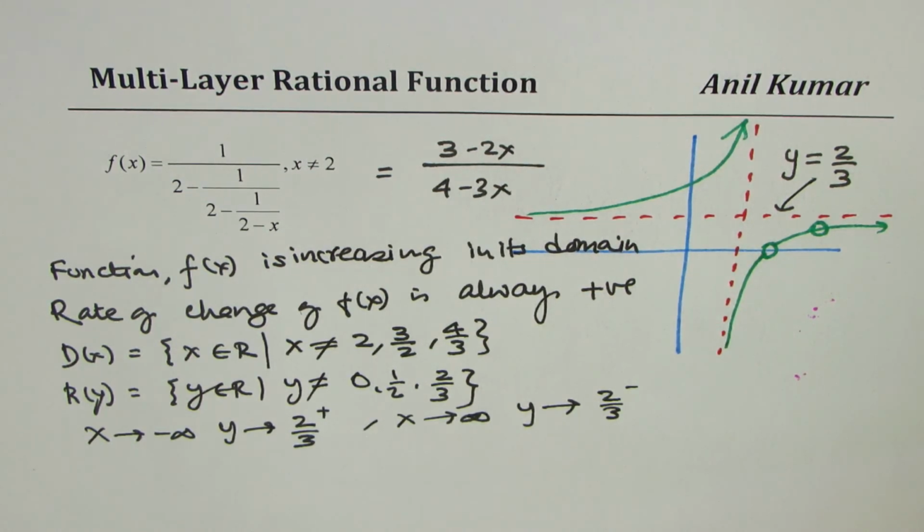Now I could always have multiple choice questions based on domain and range for this particular function, which is very critical. So I'd like you to go through this video once again, try to see it from different angles, also learn how we simplified and I found restrictions in the domain of the function.